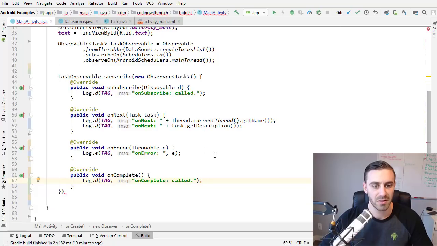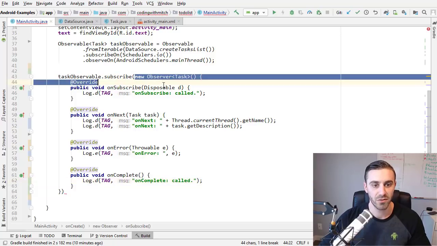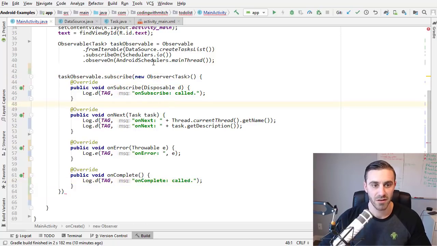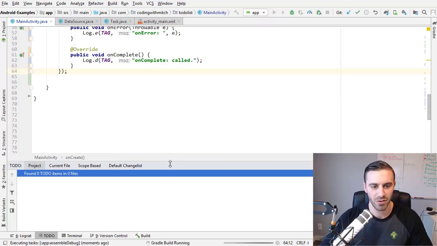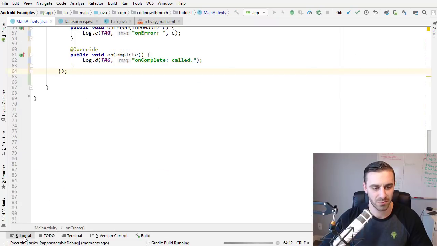So this is it basically. This will subscribe an observer, do the work on a background thread, where this observer will then observe the results from this action that's being done here. So I could run this right now and we could see what's happening, but I don't know if this is going to really show the big picture of what's happening here. So actually, no, I will show you this first, and then we'll move on, and I'm going to show you kind of what the different threading options can do.